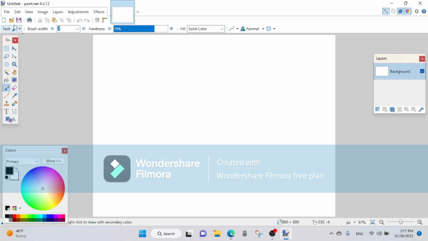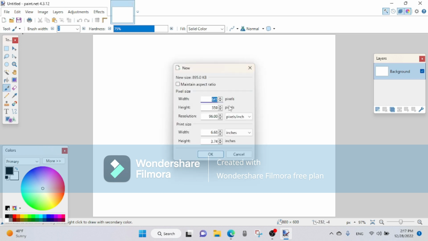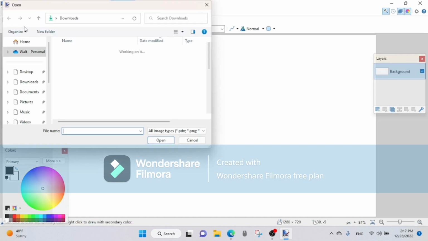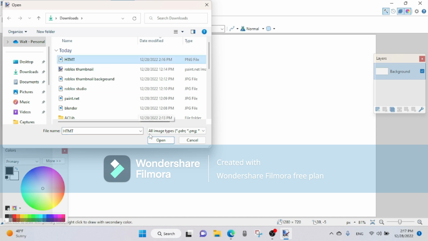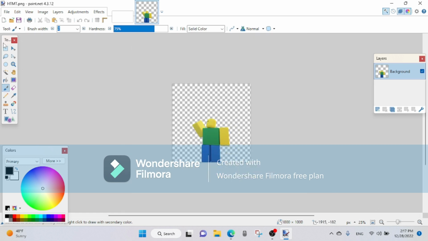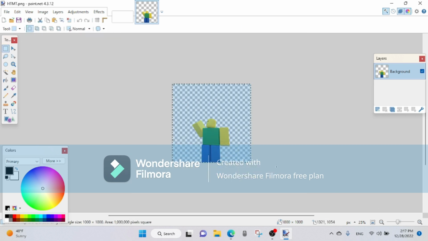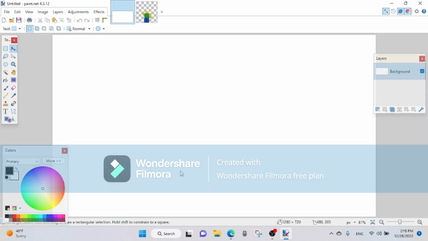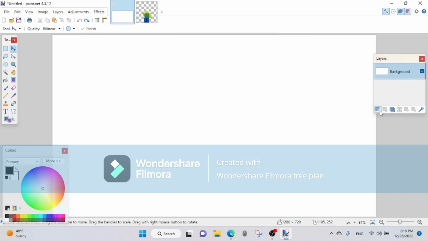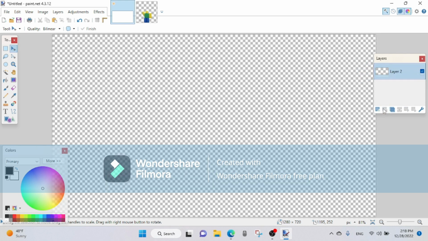So this is what you want to do. You want to make sure that you have a 1280 by 720 canvas. And it's going to be like that, okay? Now you're going to go to File, Open, and you're going to go to the HTMT. Should be this one. There it is. I'm going to zoom this out just a little bit. Click the square. Don't know what it's called. I'm going to do this. Control C. Go back here. Control V. Keep canvas size. And I forgot to do something. So, back here, you're going to plus. You're going to get rid of this one.